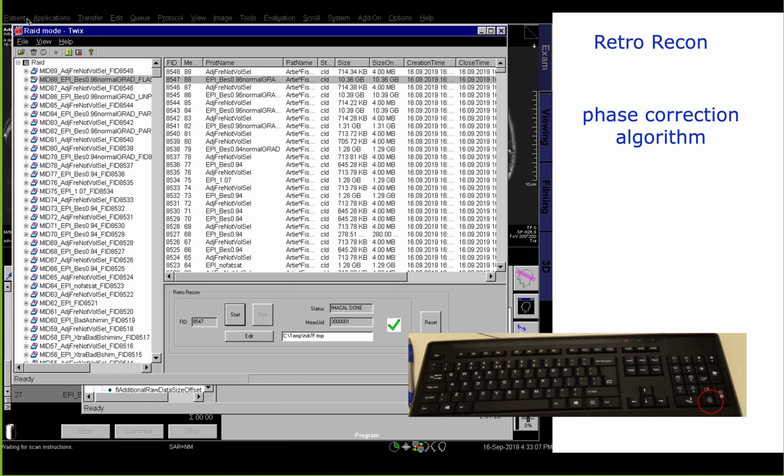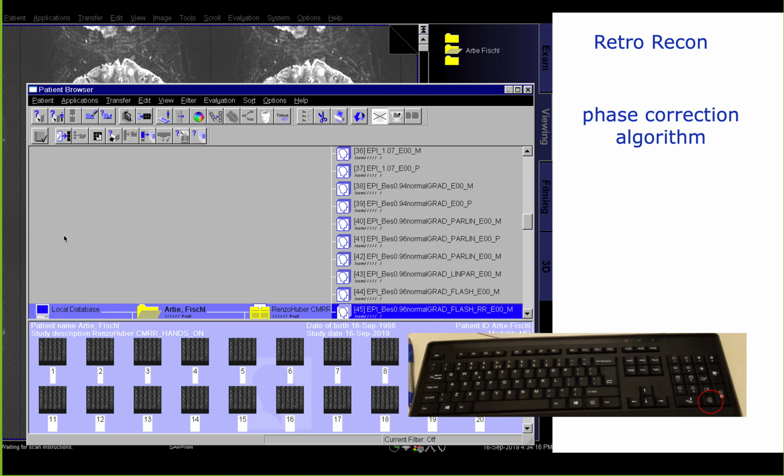You can also just go to, I think, where is it, image, or there are several ways to navigate to the patient browser. I think in patient and then patient browser. If you go there, you get this window, which is the patient browser, and then you have a new time series, even though you didn't acquire anything, you just reconstructed something. And in this case, we reconstructed that data set again. So it just copies the same file name, but you have the RR, which stands for retrospective reconstruction, on it.